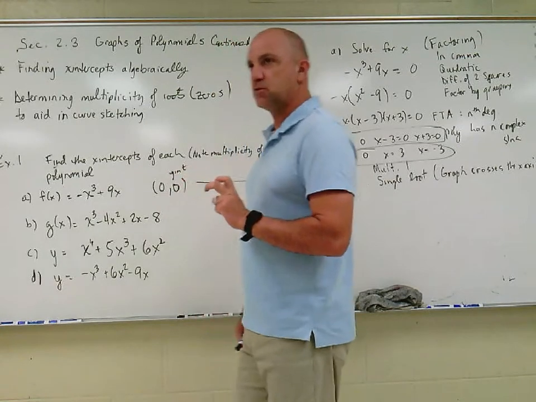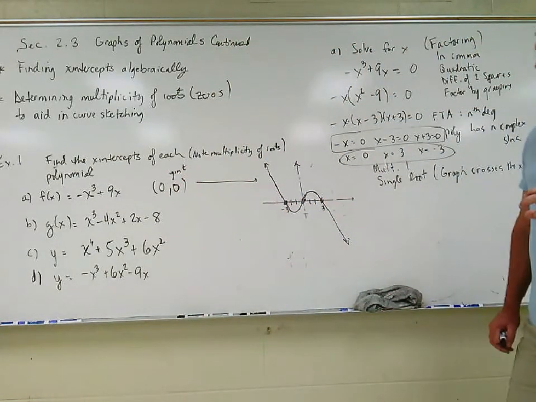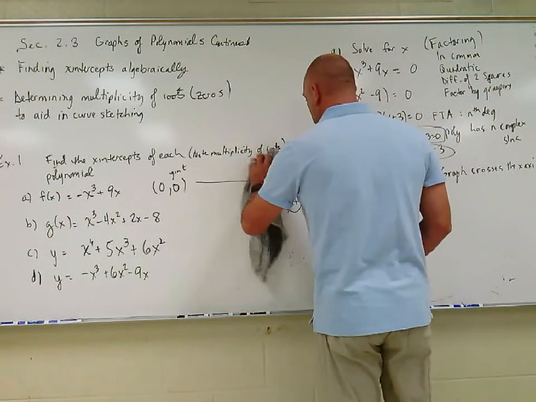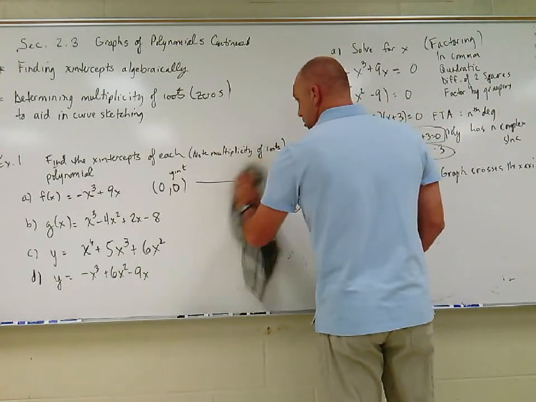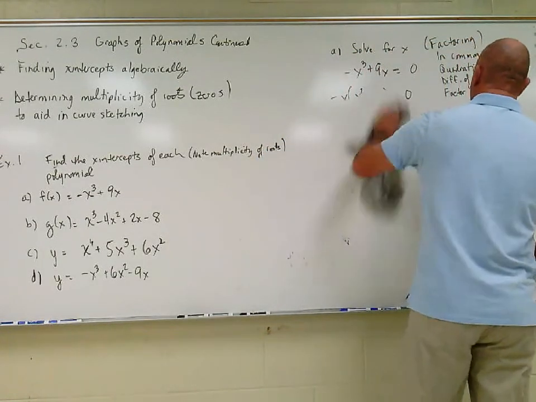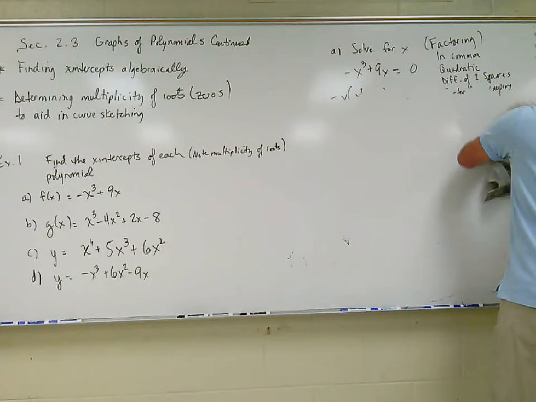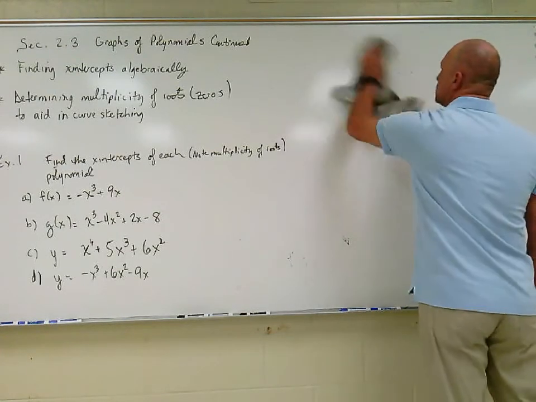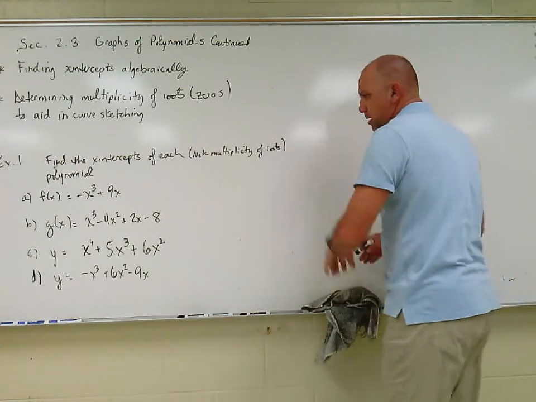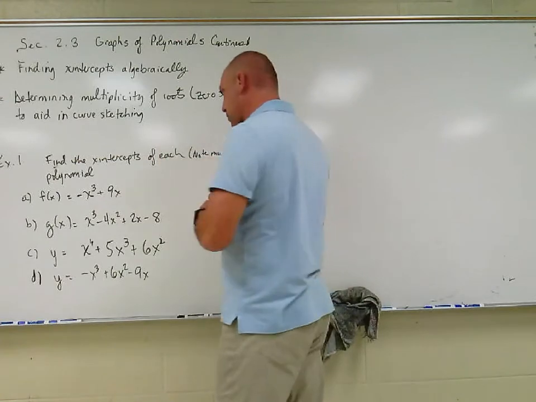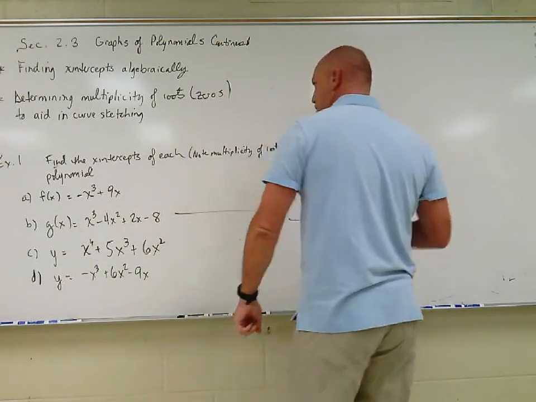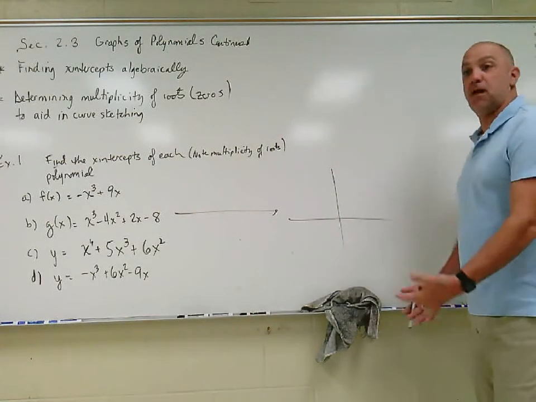Okay, my job is to prepare you for calculus. So in calculus, that's something that we do there. We don't rely on the calculator to solve those equations. Okay, there's part A, done. All right. Okay, well, we know all those different types. Part B. Right now we're keeping it simple with third degree, fourth degree polynomial. So part B, what do we know right now before we even get started? What's the end behavior?